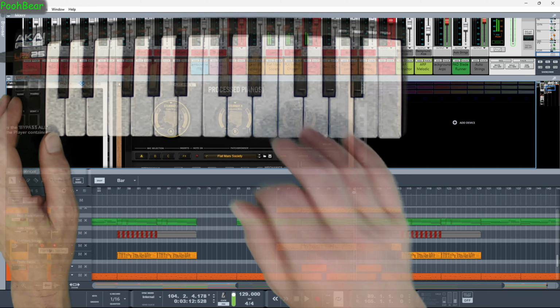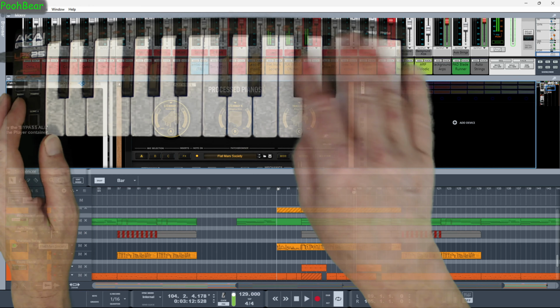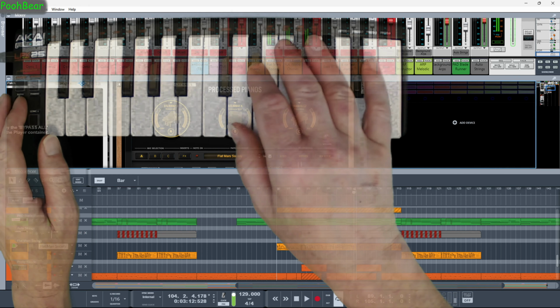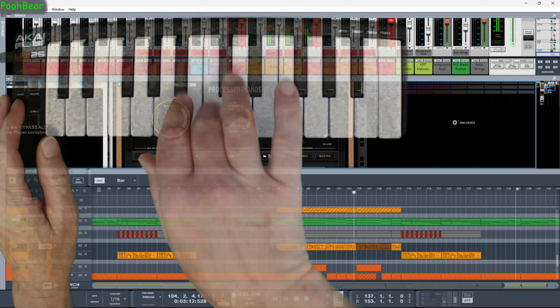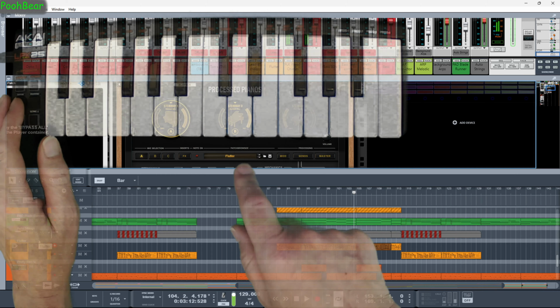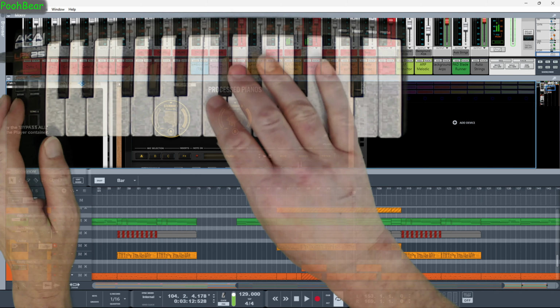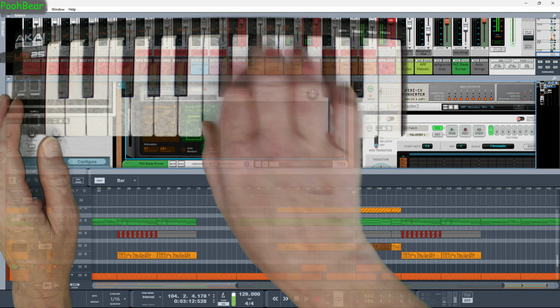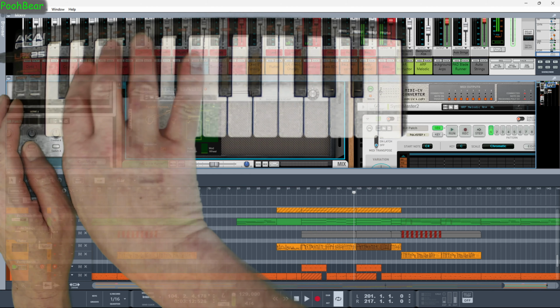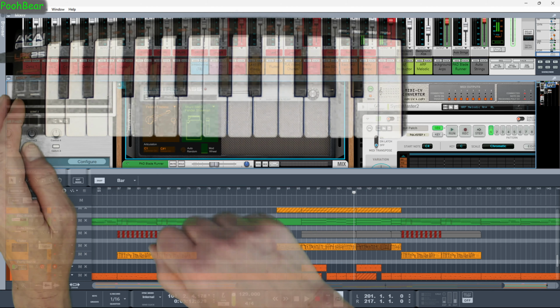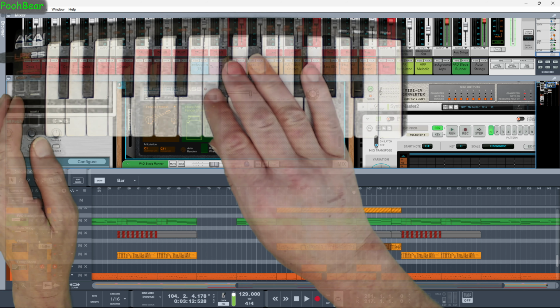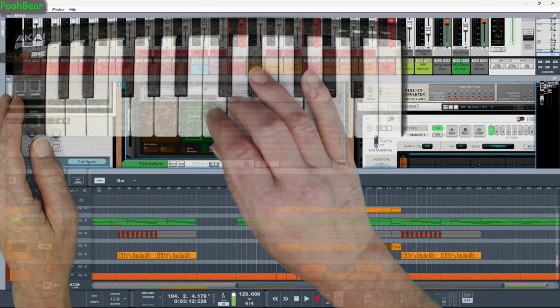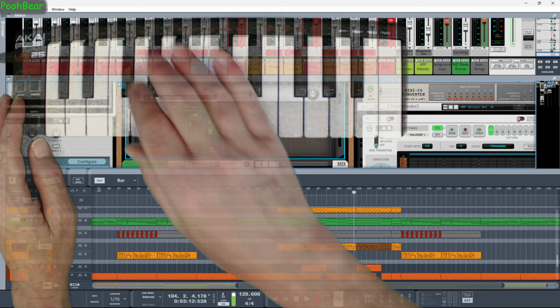But do you know what? Don't like that. I'm going to change the sound. There we go. So I can actually even change the patches on the fly. I might say, actually, I don't like that at all. A bass sound, and again with that bass sound I might say to it, not really too happy with that bass sound, maybe I want to change it to something different. So there we go, let's try that one.